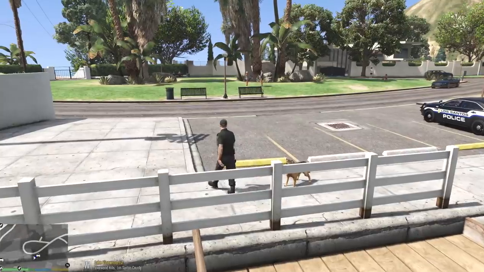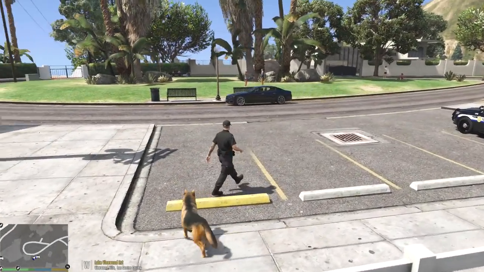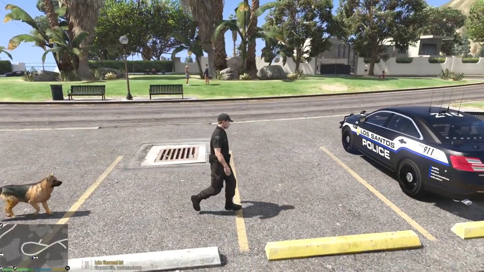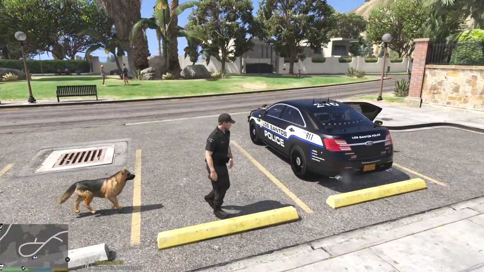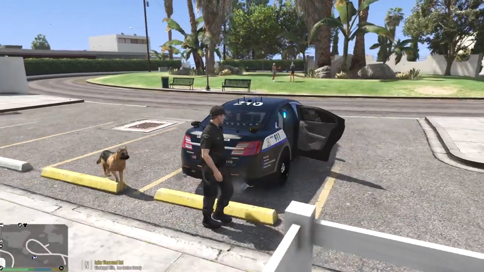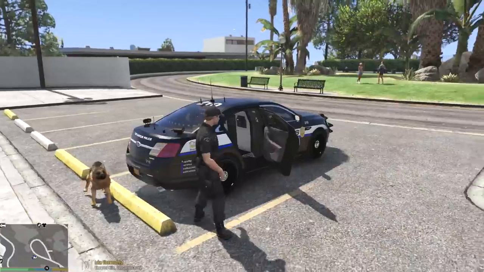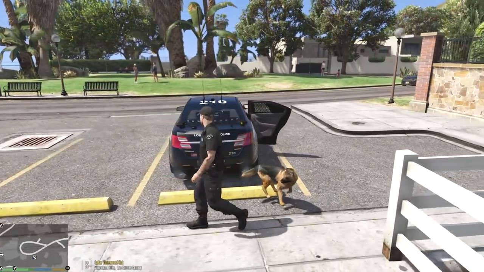Must be super expensive. Anyways, guys, every now and then you gotta take a break with your canine partner. He's gotta get some fresh air. But I don't know if I even showed you the cage. There's a legit cage on the inside for our canine partner. Pretty awesome looking vehicle made by Gump, guys.